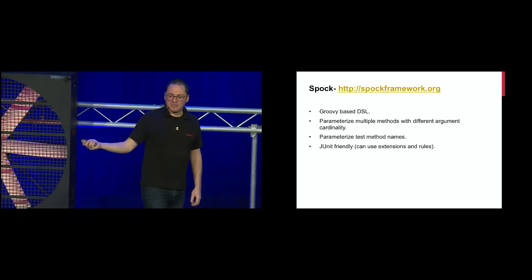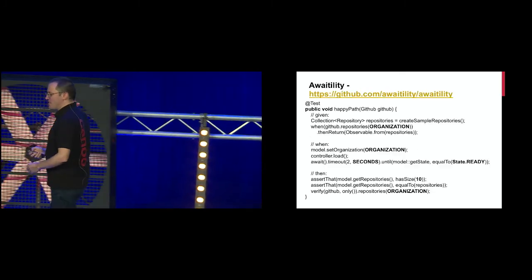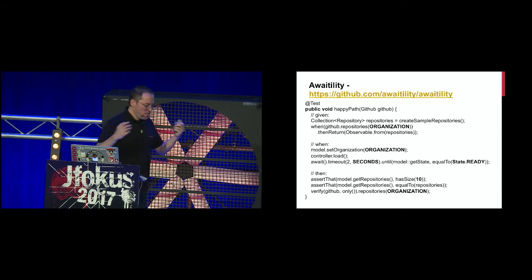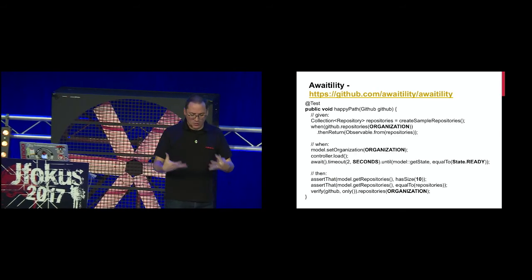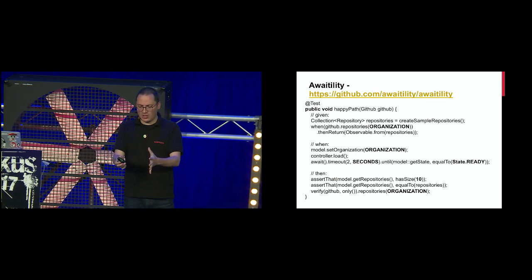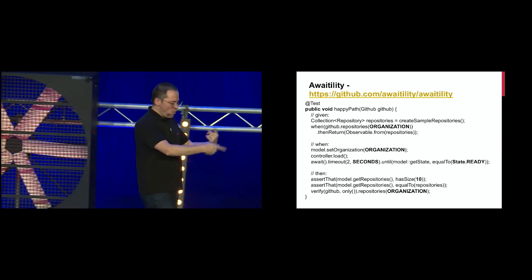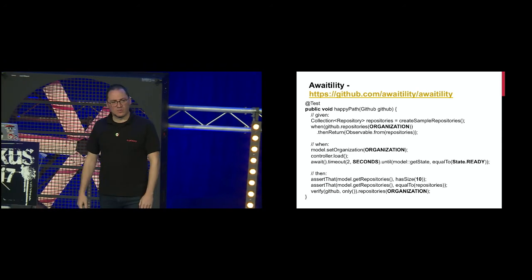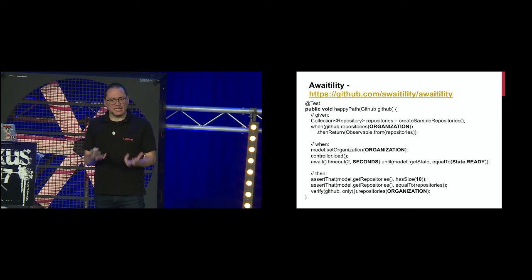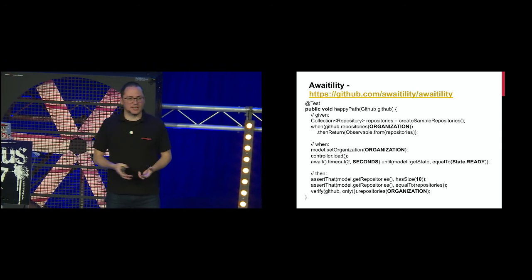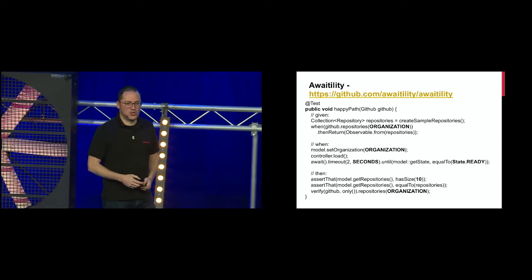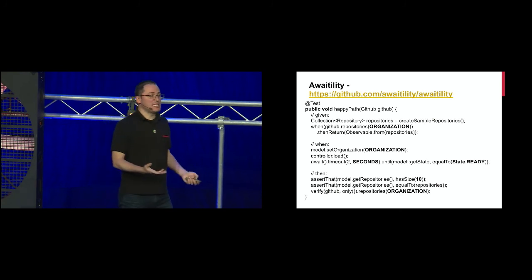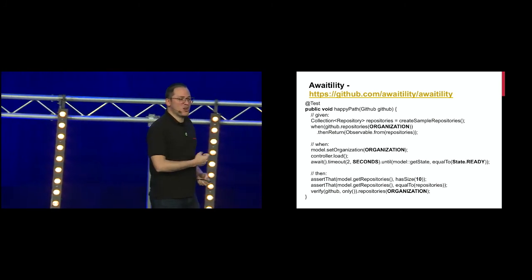And finally, and I'm going to run this now, Awaitility is a utility for handling concurrency. Our controller invokes an action outside of the UI thread, does some work, and eventually comes back inside the UI thread. How do we test this? How do we do end-to-end testing when we have to deal with multiple threads? We usually do Thread.sleep, right? Or something like that. Our utility gives us a DSL to deal with concurrency.